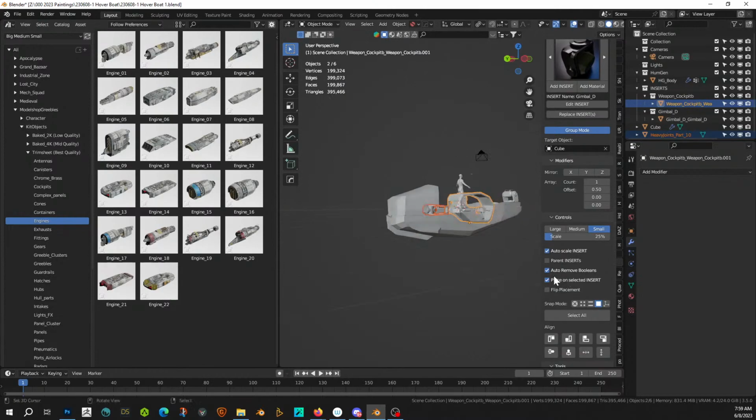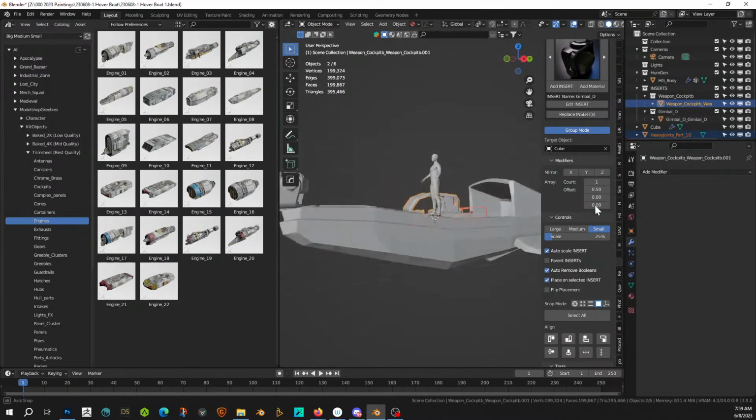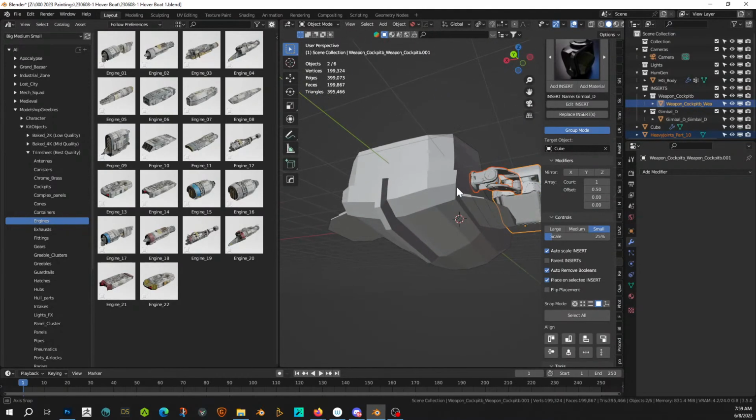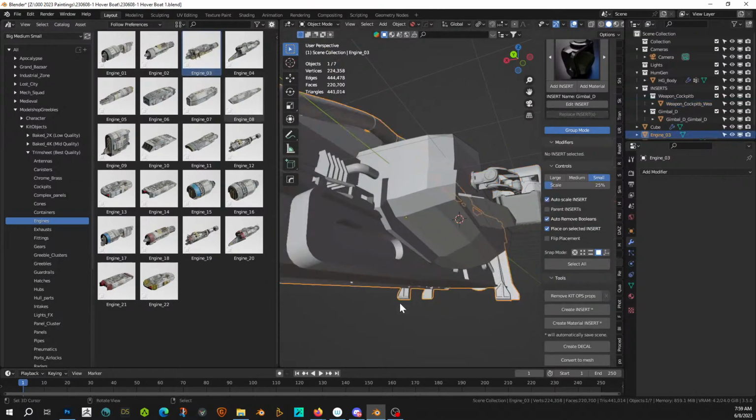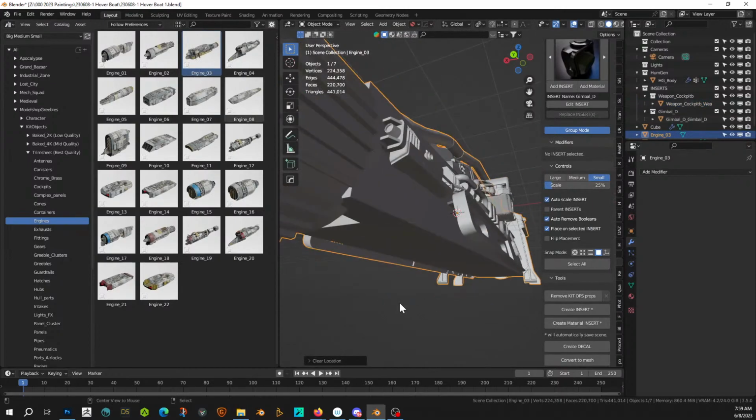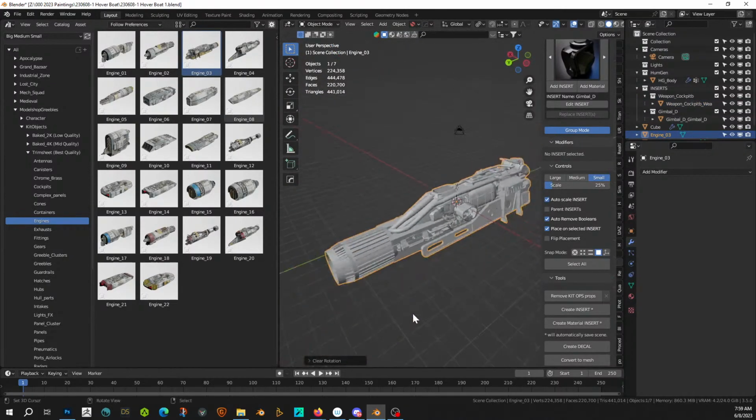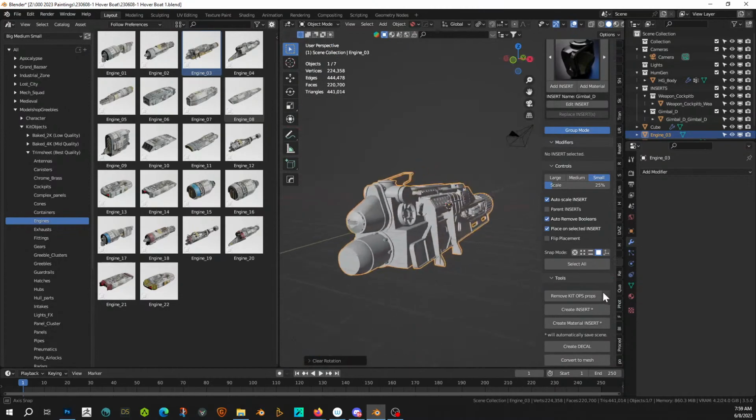Okay. So what do we want to do? This is just a really gross, ugly engine, and I like it. So let's see what we can use it for. Okay. I mean, it's just gnarly looking.